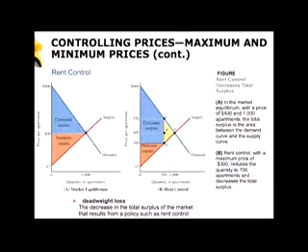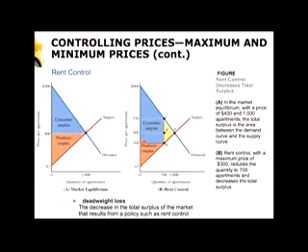Now suppose we set a maximum price and we rent control, lowering the price from 400 down to 300. What would we expect to see? Well, at a rental of $300 per month, fewer apartments are supplied. The quantity supplied falls. So at point B, the price will be $300 and the quantity 700.